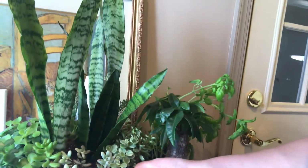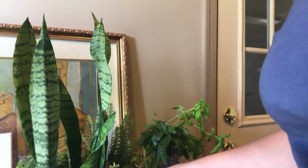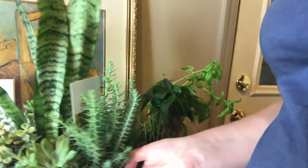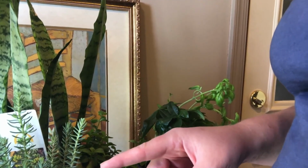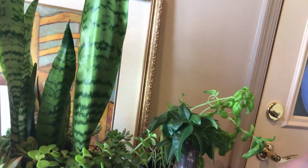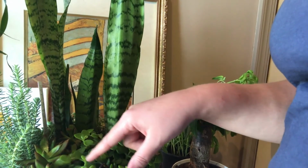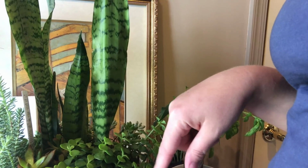Then I have a little pot of some succulents. These look like a Judy to me. This looks like a Sunny to me. Look how cute she is. Oh, these are a little more prickly. I'd say they're more of a Peter, prickly pear. And then these look more like a Sammy. And this one, he's fancy. I'm going to call him Tim, because he's fancy.